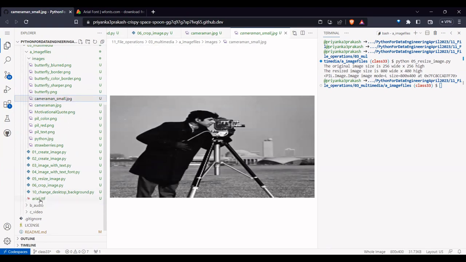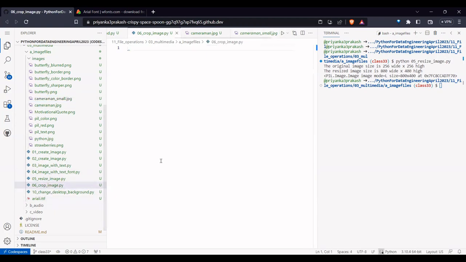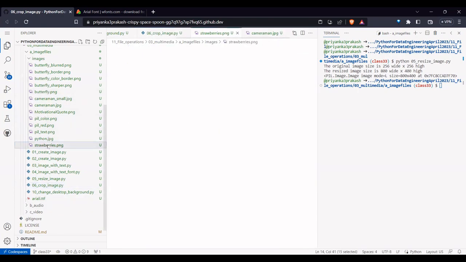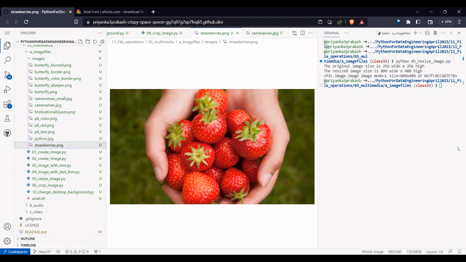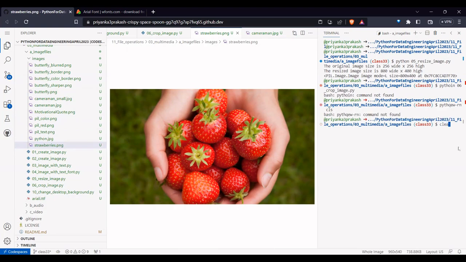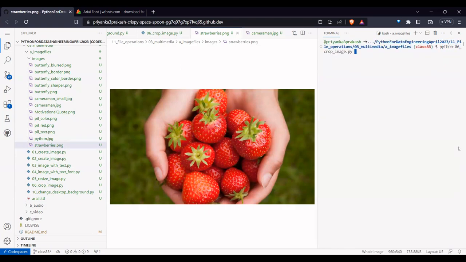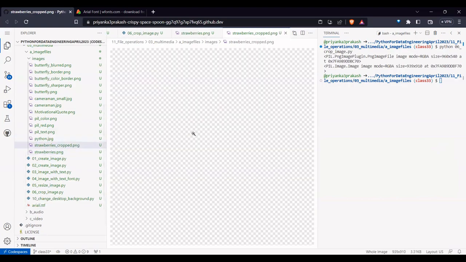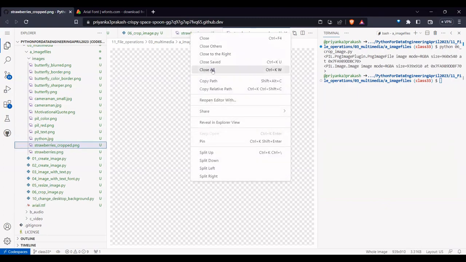At the same time, if I go for cropping the image, I will have a source image like strawberry. If you see, the strawberries are like this. Now if I am doing cropping, you can observe Python 06 so and so. If you see, it created a new image called cropped. Now did you see what happened? Seems like it is a very small size. You don't see it?